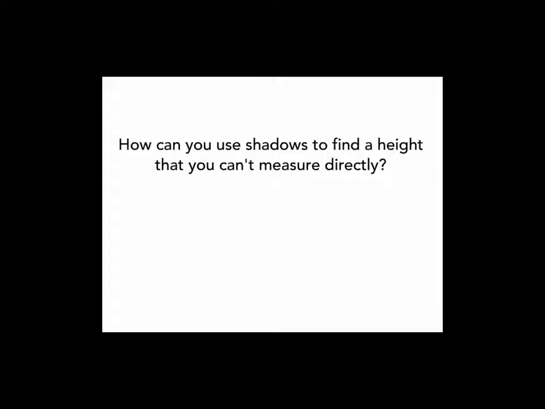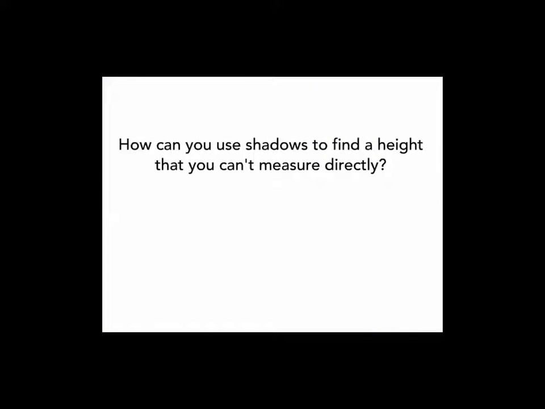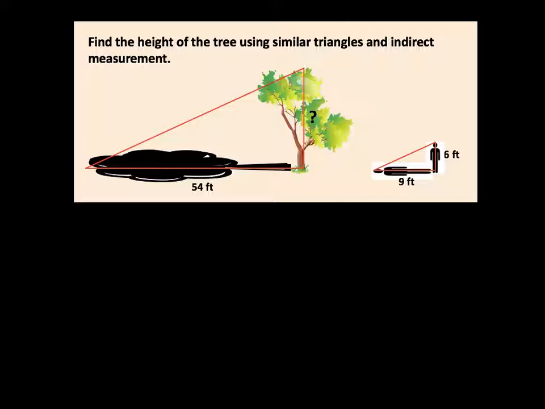Alright, as always, great intro video. But I want to re-watch it without the sound on this time and just take a look at what do you notice in this problem as the day goes on and the sun changes position. Look at the statue, or the shadow of the tree and the shadow of the street sign. They move in sync, and they kind of seem to grow and shrink in sync. They follow each other. And you can use those shadows, and you can use the fact that the sun's rays are creating those parallel lines to say the shadow and the height of the item are forming similar triangles. So we can use this idea of indirect measurement to find a missing height.